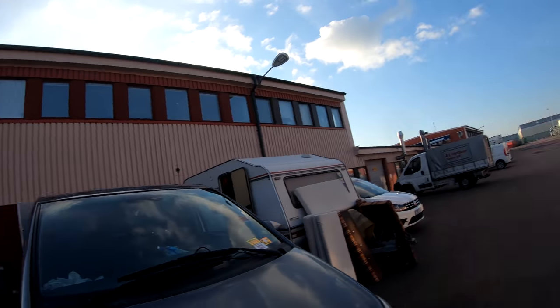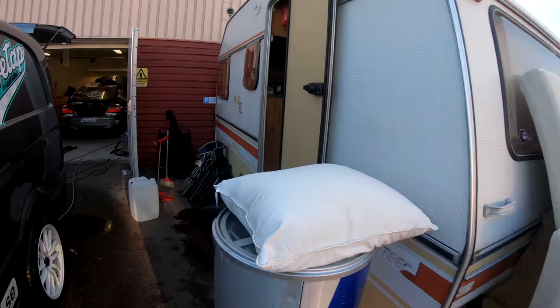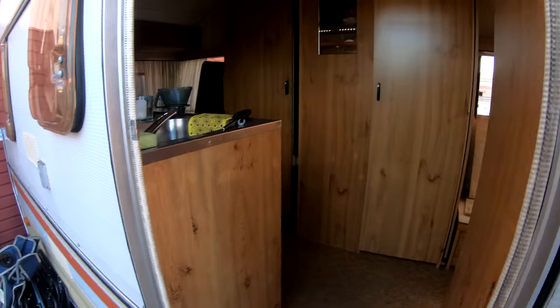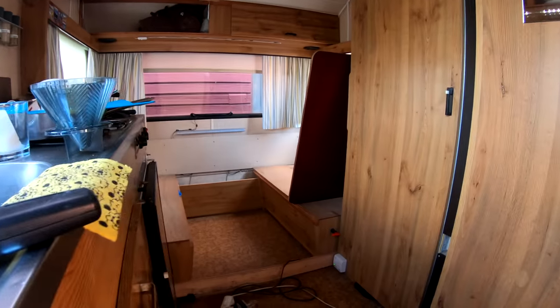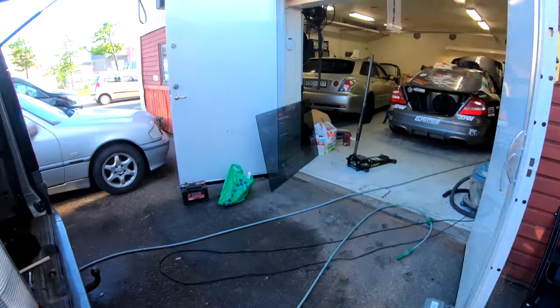Trying to change that. So now it's Monday, and today we're going through the caravan, cleaning it all out, getting a spring cleaning done, getting all of the stuff out of the closets, and making it fresh so it's good to stay in.